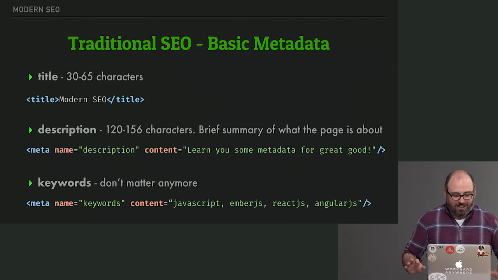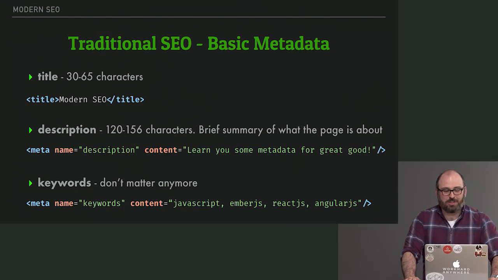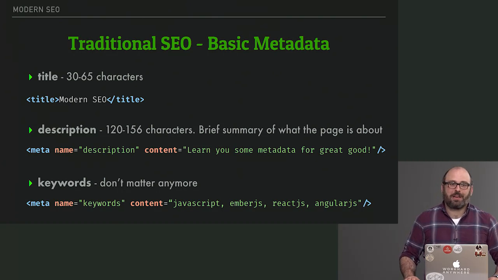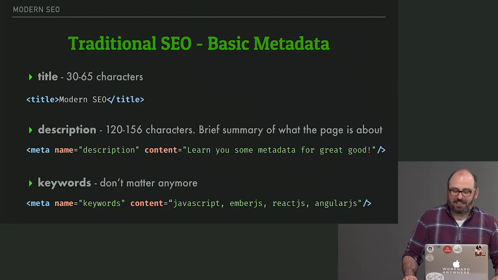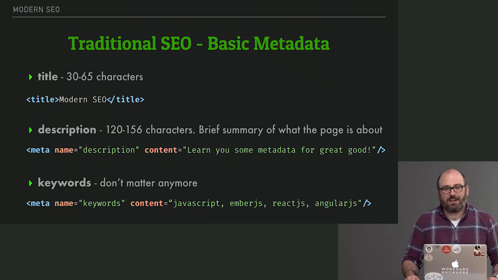So these are the absolute basic, lowest level pieces of metadata you can add to your app in terms of SEO. A title, a description, and keywords. Keywords don't matter anymore. We're going to pretend they do for this exercise. Your title should be relatively short, just because beyond this length, search engines will truncate it, right? You only get one line, and just typical browser widths tell us that going beyond 65 characters, you'll start to chop things off.